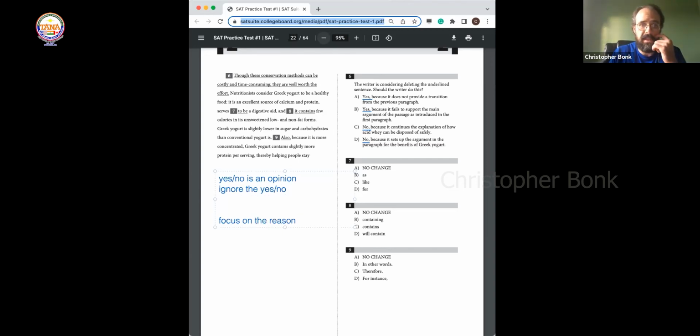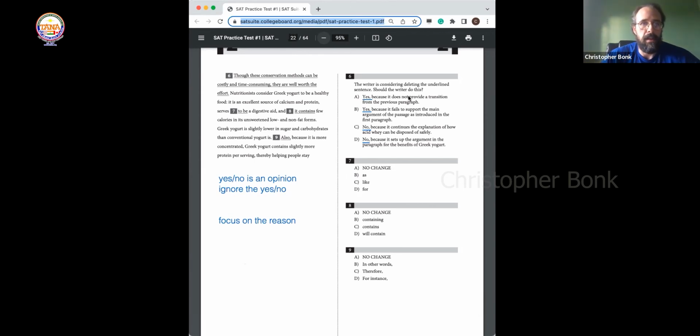Instead, we're going to focus on the reason behind it. Only one reason will be 100% logical. That's going to be our answer. The other 3 will have a logical flaw in them. Like I said, the trap is that you think it's yes, and you completely ignore the no's. That's great if your opinion is listed, but if your opinion isn't listed, it can be a trap. So focus on the reason behind it. The yes, no will work itself out.